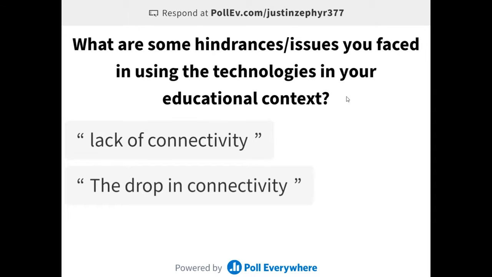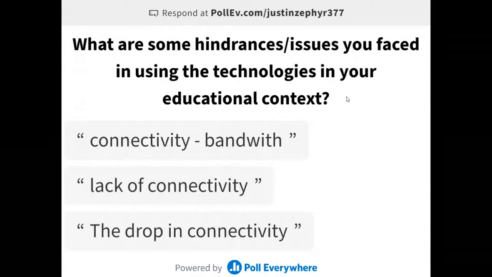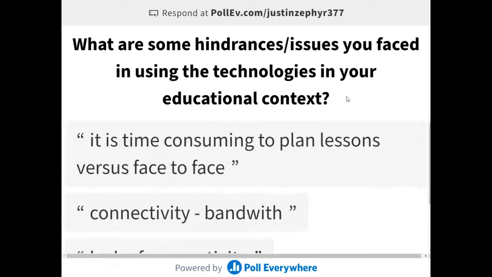And of course, that encompasses bandwidth issues, and by extension, what you can do if you have that limited bandwidth and so on. Yeah? Right, good. Someone said it right, connectivity or bandwidth, good.